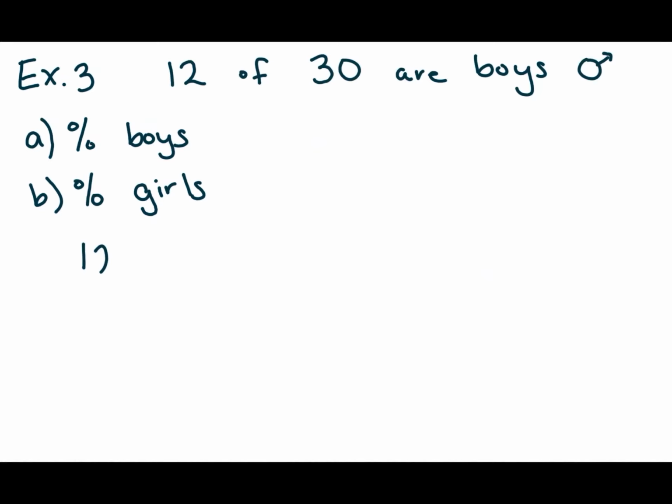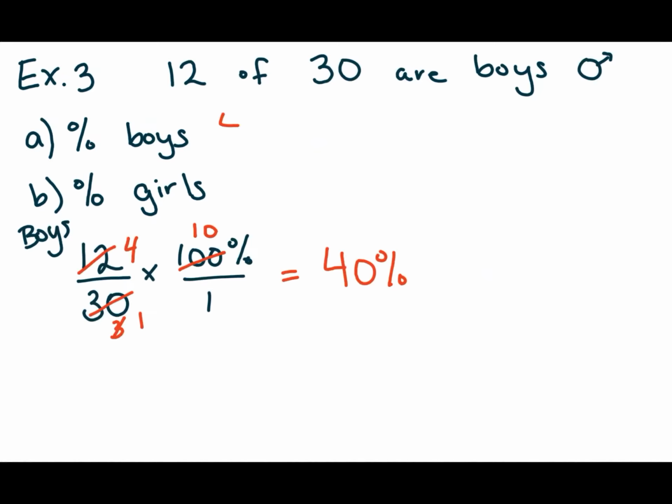Again, I'm going to look for anything to reduce. I think your book reduces the 12/30ths into 2/5. But the other thing you could do is reduce these by 10. Okay. And then you can see, 12 over 3 is actually, if I divide both of those by 3, is 4. So I end up with 40%. So 40% are boys. And then you can find the fraction of girls. You can take 30 minus 12 and find out how many girls there are and then divide that by 30 and then multiply by 100%.